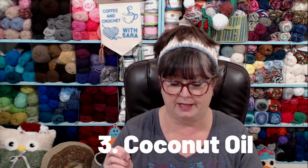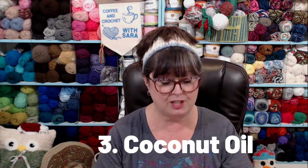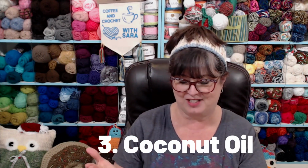And of course, the next ingredient is coconut oil. Make sure you get an organic one because coconut oil is perfect for a moisturizer and cleanser, and it has natural antibiotic properties and hydrates our skin.